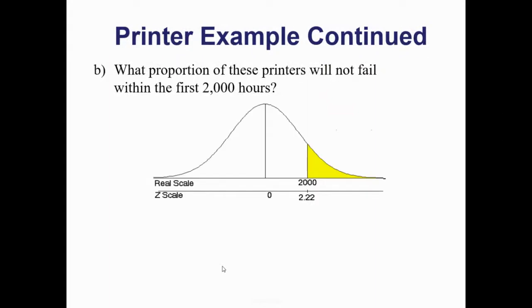So this is just the answers here. Okay. Evidently, I didn't make a slide for part C, but we're still doing it anyways for the practice. You have it in your notes, so you can read along with me. What should be the guaranteed time for these printers if the manufacturer wants only 5% to fail within the guarantee period? So we want only 5% to fail. 95% are good. What we want then is the probability that Z is less than Z star to equal 0.95. We want 95% to be good.